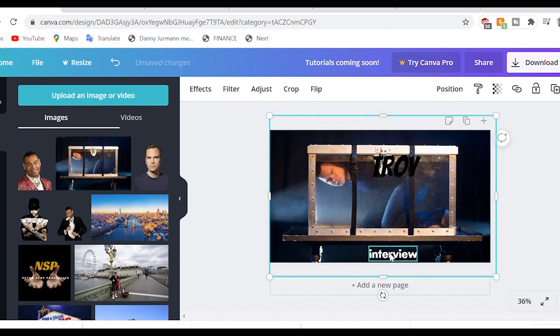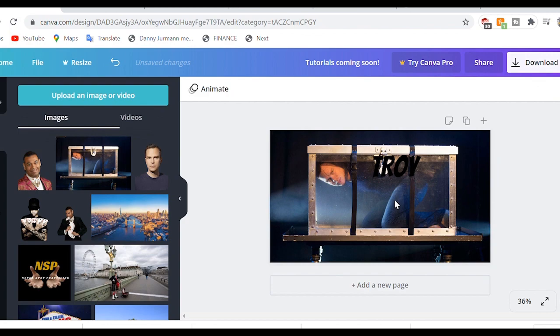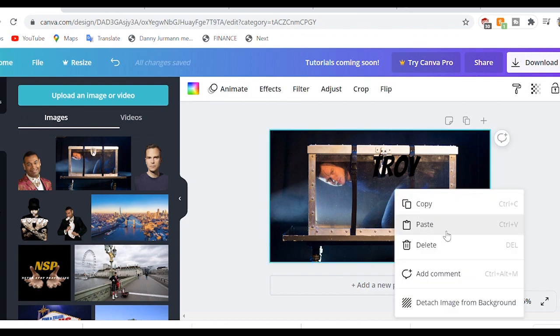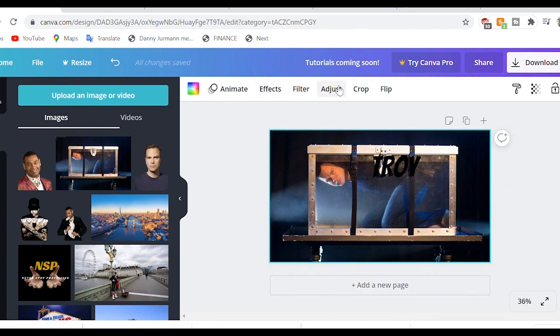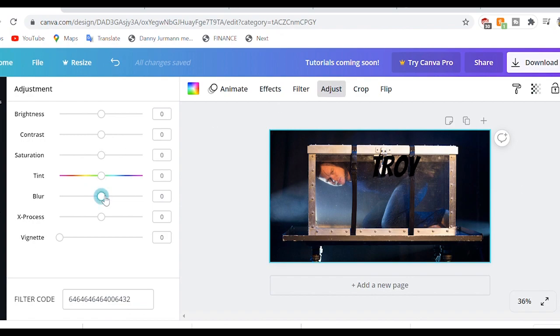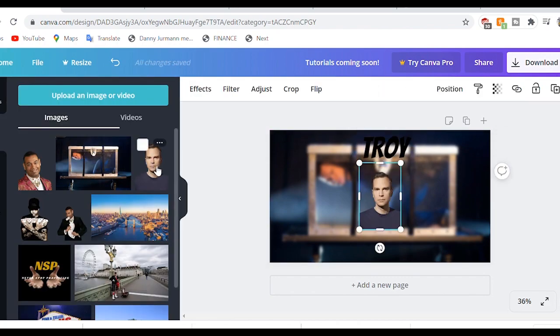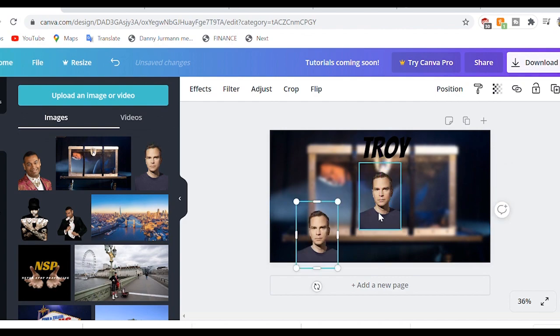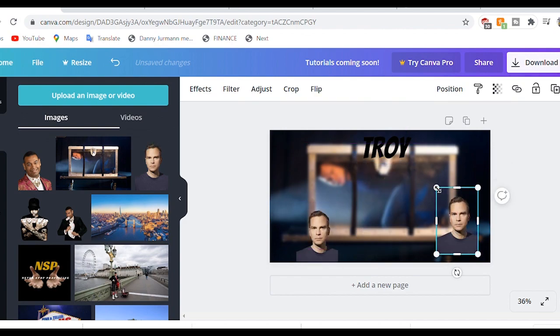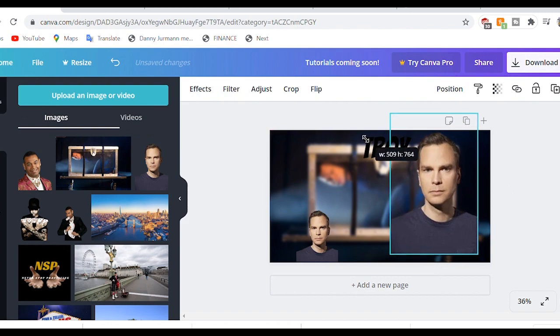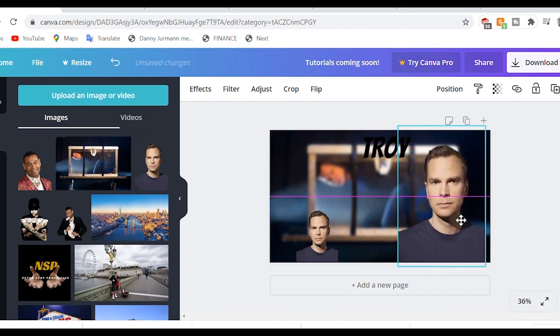That shows you the size of the thumbnail. And once I have that there, I want to try and blur that image. So then you go to adjust and blur and try and blur that to however you want to. I want to leave the name of Troy up there because I want to highlight over that and write his name down there. Then you got to put his picture twice, because remember, you are whitening one of the pictures out. Okay, so I've got a picture of Ali there.